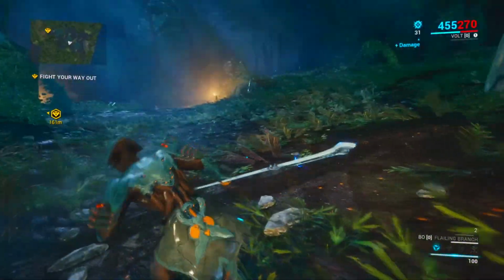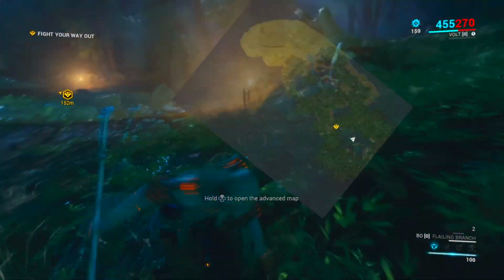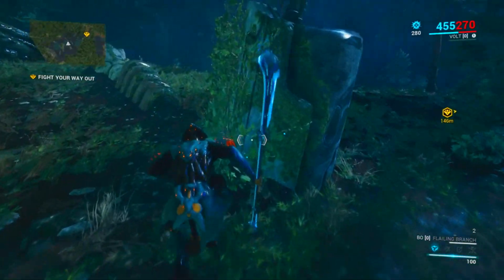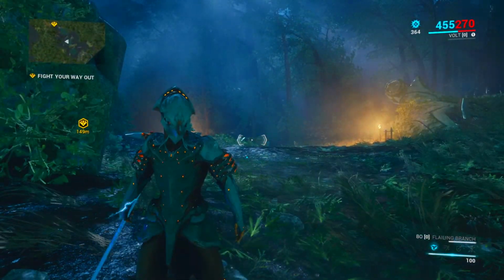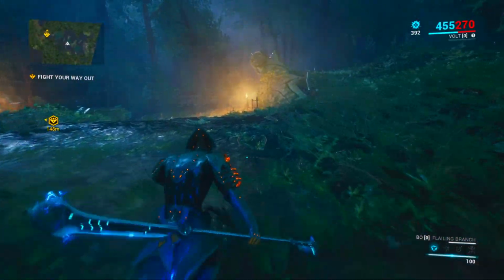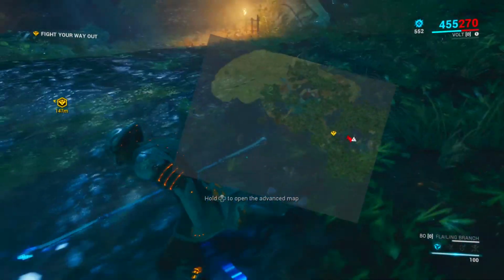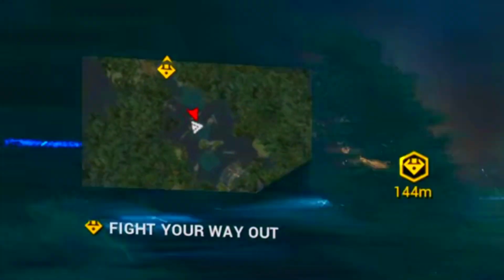You can just spam attack, and then you press up on the D-pad, or if you're on PC, I don't know how PC works. Just press whatever. PC players, you're going to have to be patient because I don't know the buttons for that. Up on D-pad, use your map. That's pretty useful. And there's a mini-map on the top left.